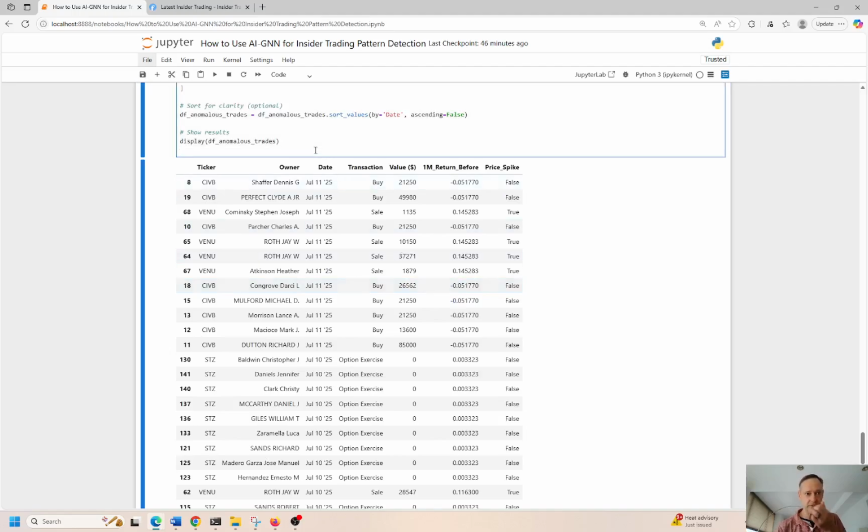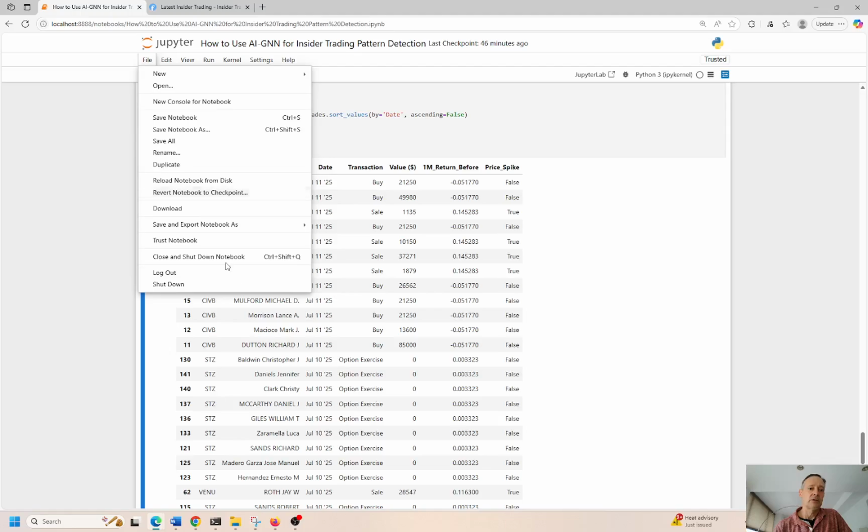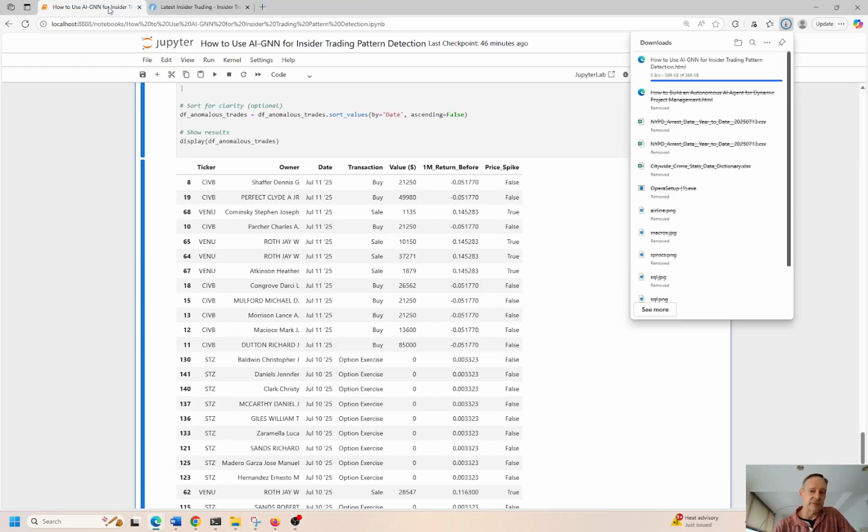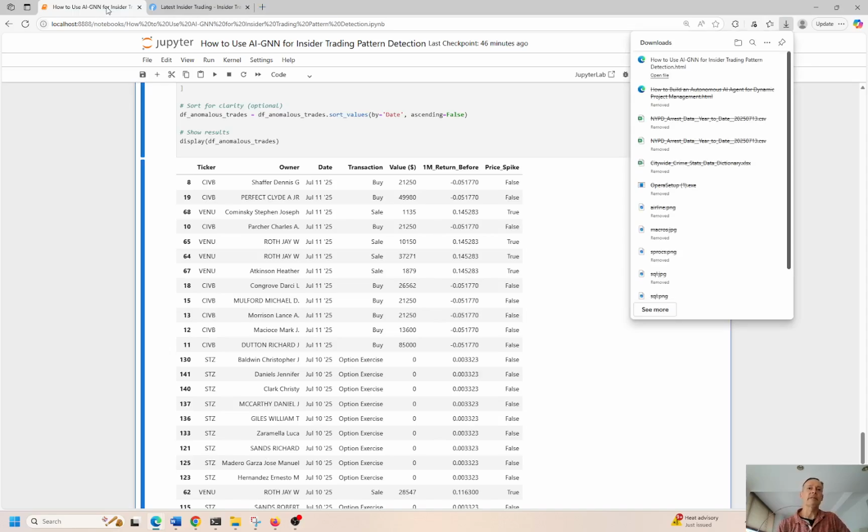So that's it. I'm going to save this right here. Save as HTML. I always save these as HTML. I like the format. It's easy to interact with. You can open it, copy and paste the code into your own Jupyter notebook, and then run it and do whatever you want. So I've got the file saved down. I will post the file a little bit later when I post the video. So you have all the code, all the business logic. You can go ahead and run this for yourself.